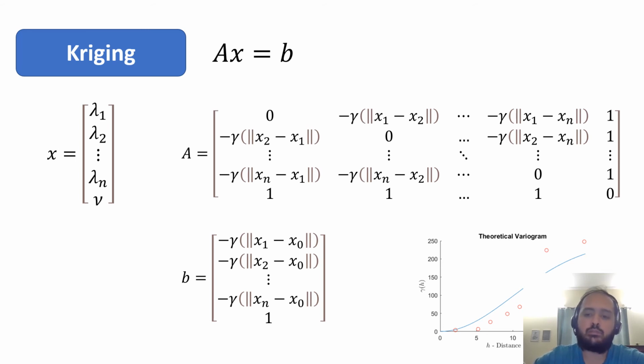You will have to set up these matrices in the next task, in the lab handout as well, and just observe that all of the variations in A are between the points where the sensors are installed, whereas the vector B includes the variation between all of the sensor locations and the unknown point. So you can pre-compute A, and whatever point you want to get the estimate for, you construct the B vector for that point only.